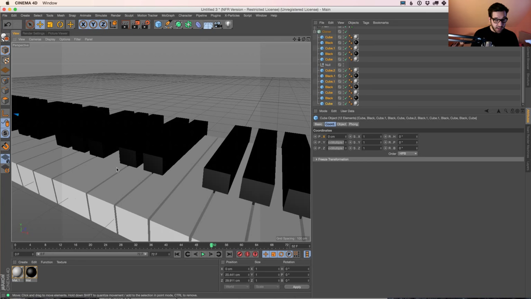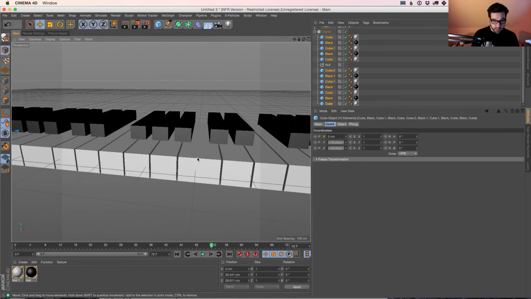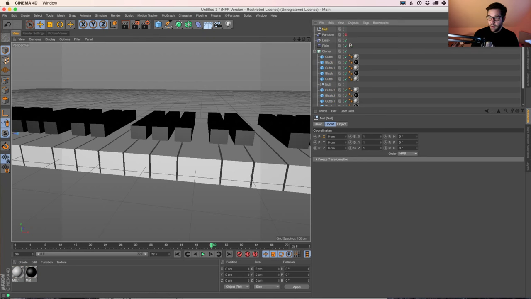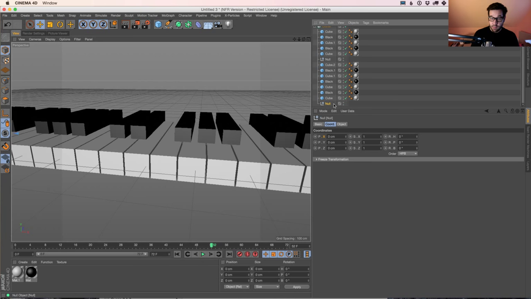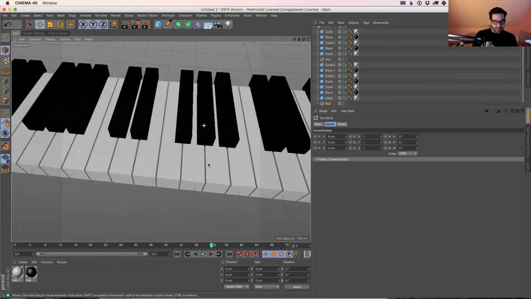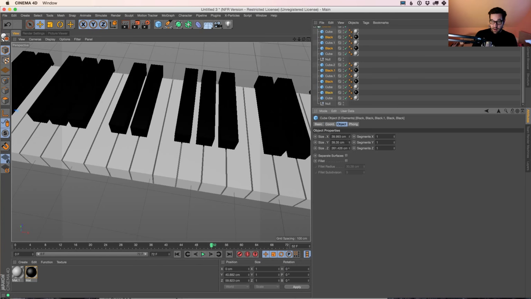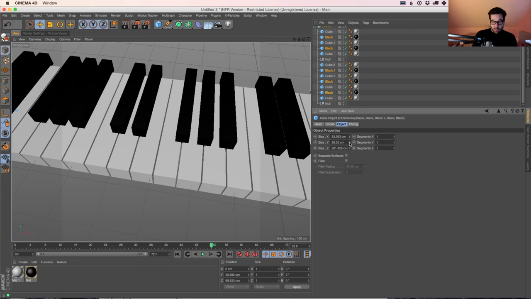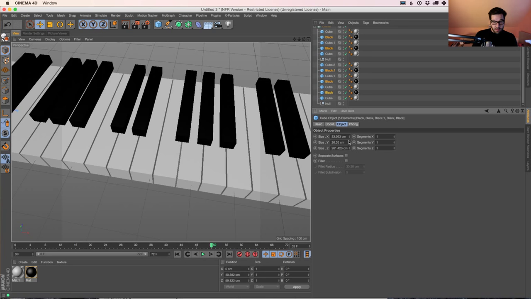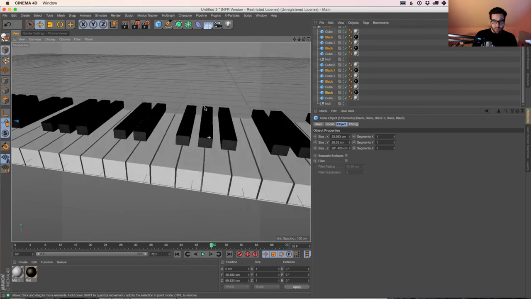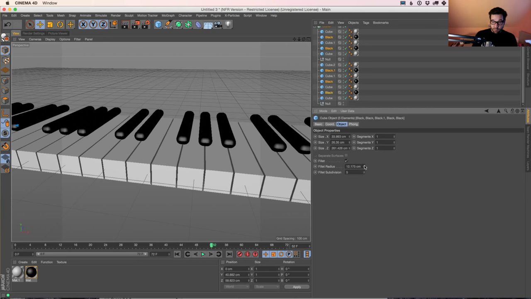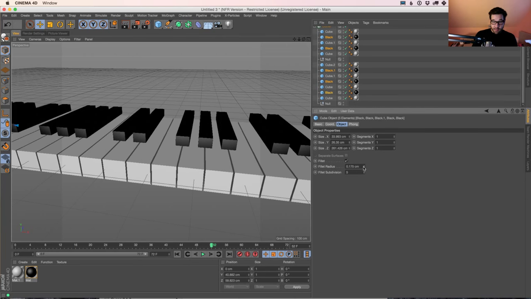No, black, white. Yeah, so I actually messed up. So there's supposed to be one more null right there. See, this space is not there. I need to take this null and put it in at the end, I think. Look at that! Fixed it. So now there's spaces everywhere. These black keys here, if we're going to make this try to look like a real piano, are a little too large. And then, you know, you could cut out keys and offset it, do all that stuff if you want. We're also going to bevel them, which I'm going to turn down.